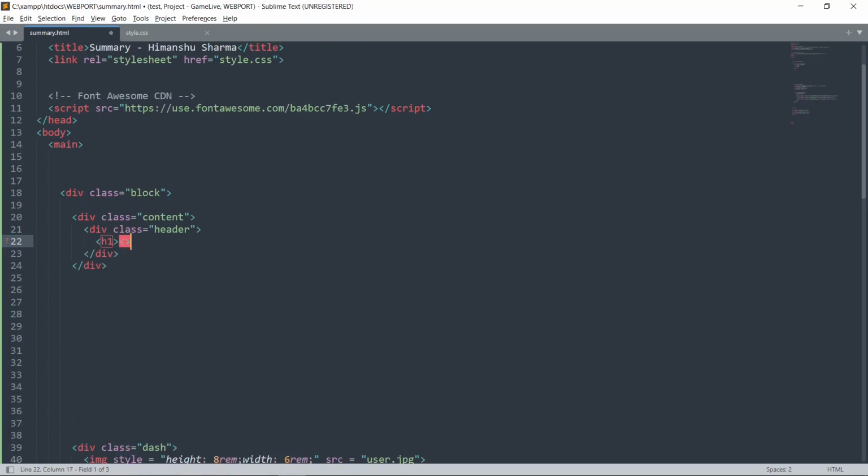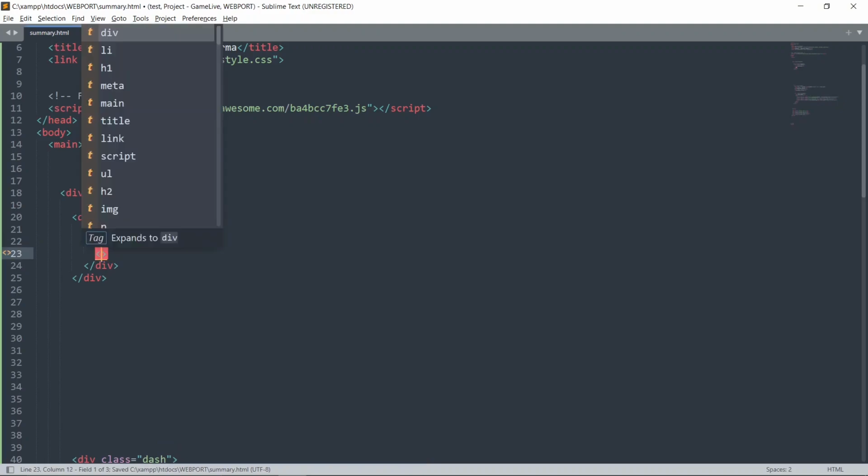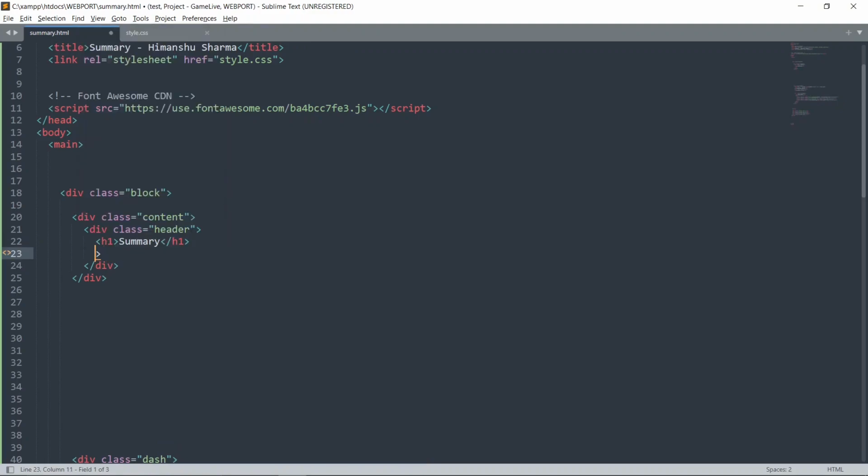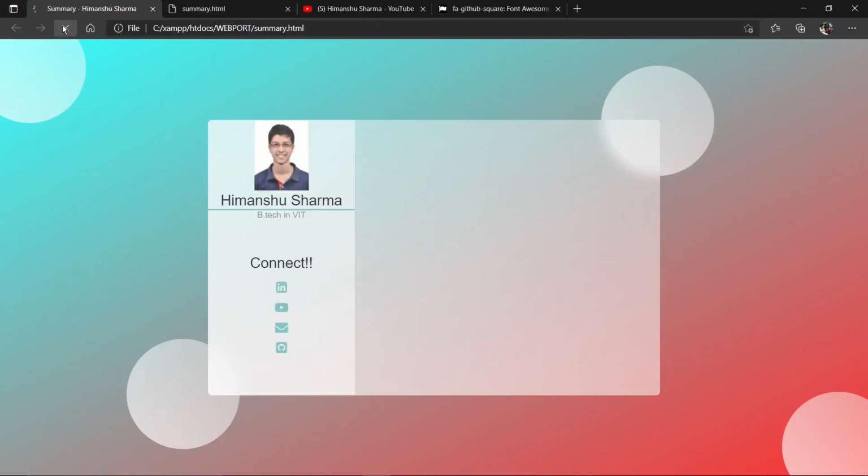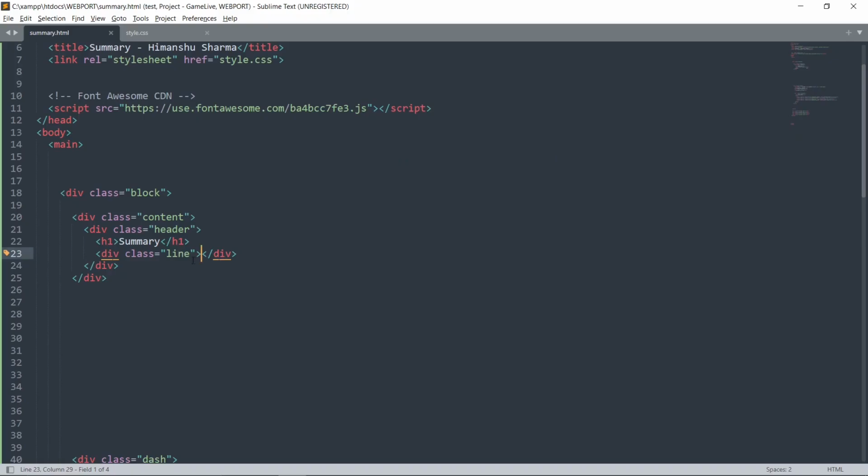We have already generalized our h1 tag. So h1 tag would be summary, right? And we'll give it a line, dot line. So line, gave it 100% here.